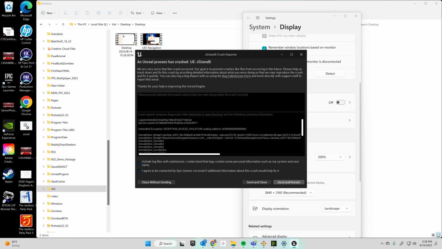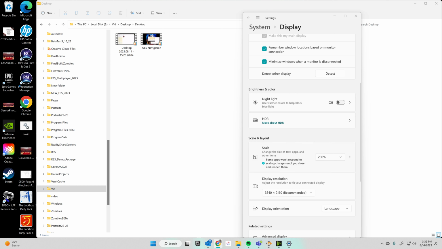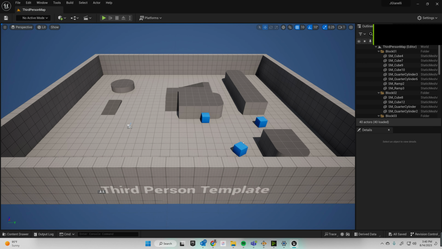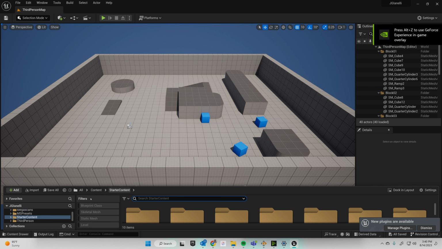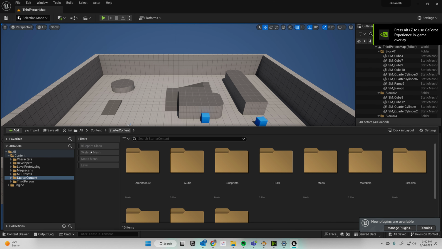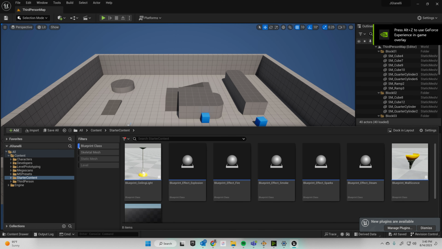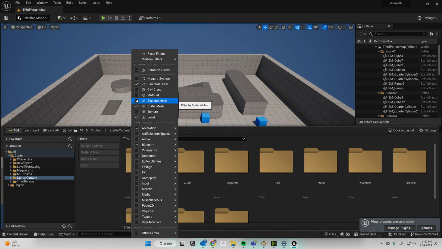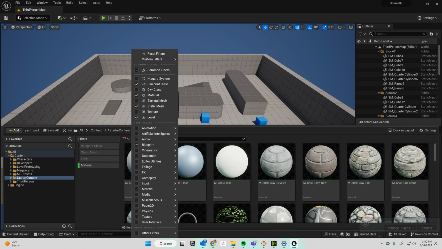And it crashes my game. Cool. Okay. Well, while that's reloading, just know that you can switch between your blueprint classes, static meshes, which are meshes that do not move.